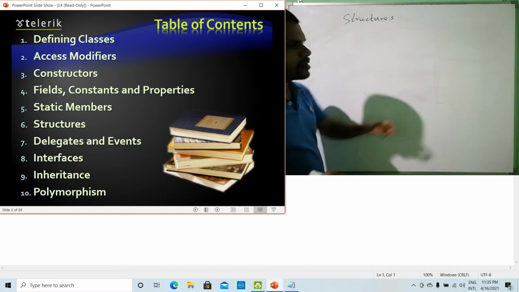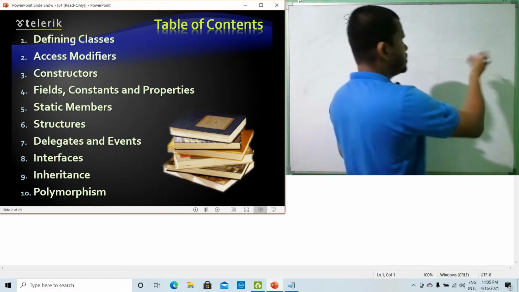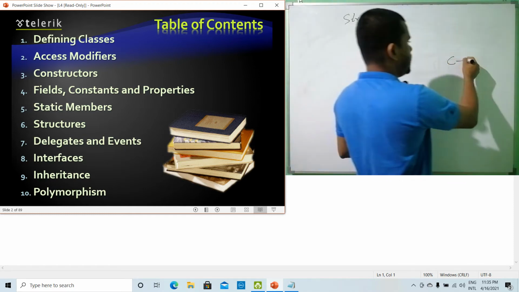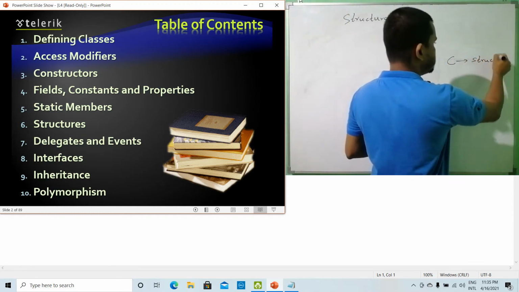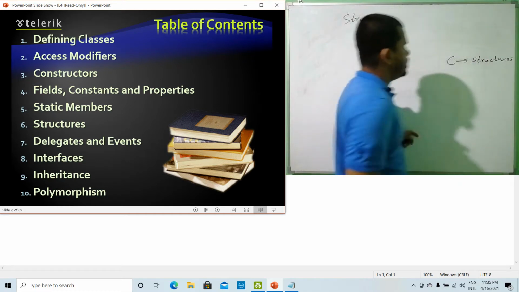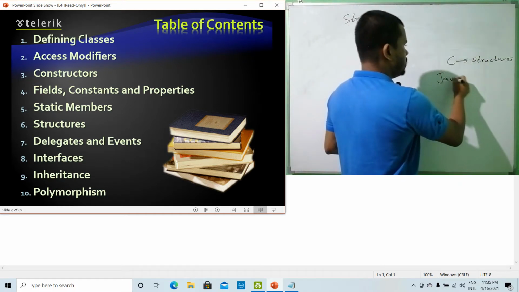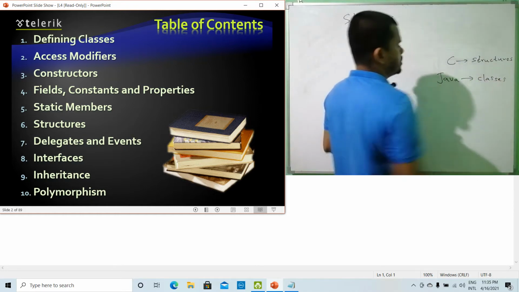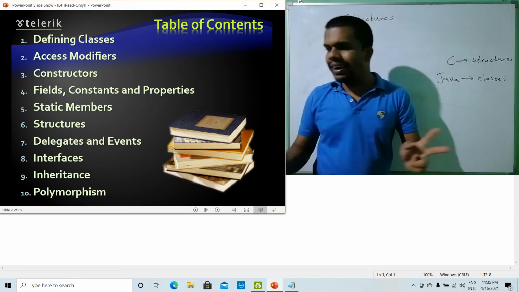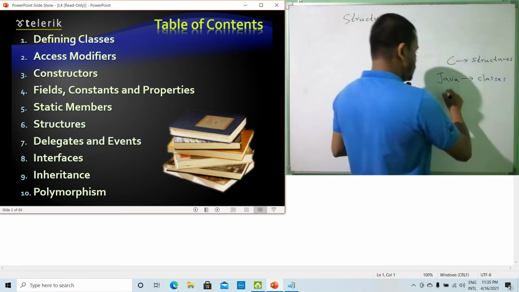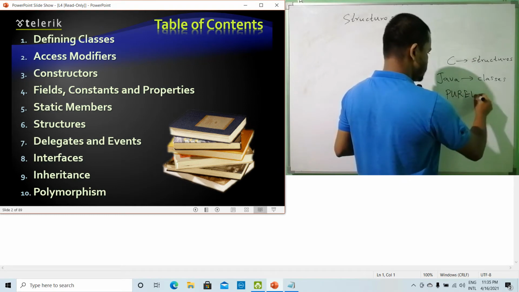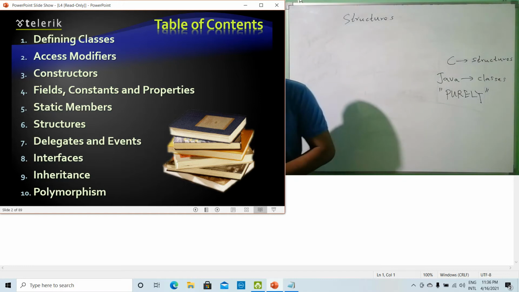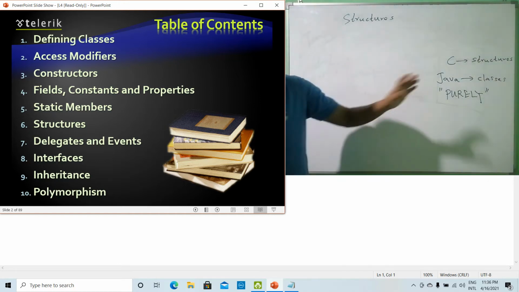Now you have learned the C programming language. In C, you have learned structures. In Java, you have learned about classes. So in Java, you had only classes. Java is a purely object-oriented programming language. That means everything we write within a class.